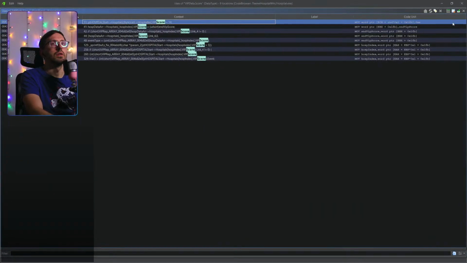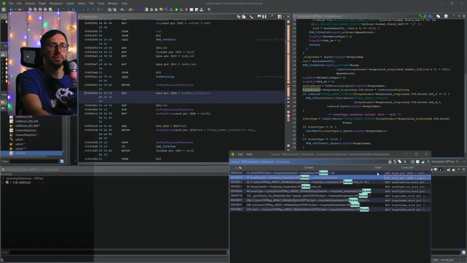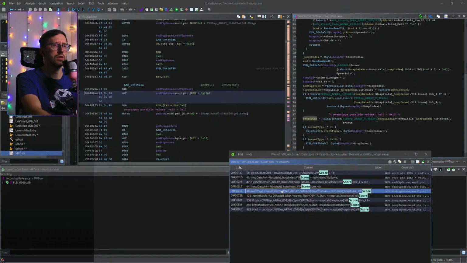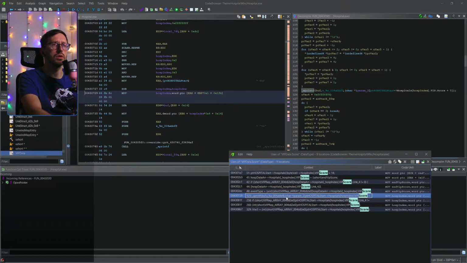Okay. Doesn't show. So this is what I previously saw. So this is our calculation and assigning. This is the check in the same function, event type from the score. So it's all read.